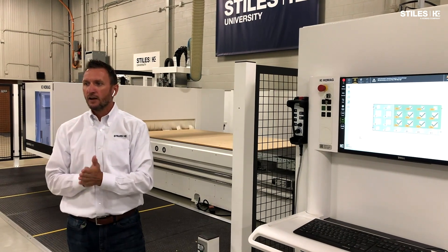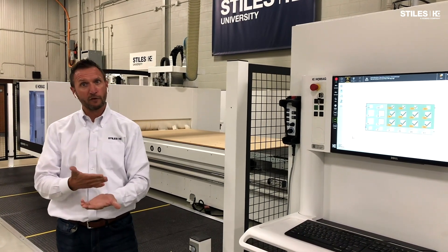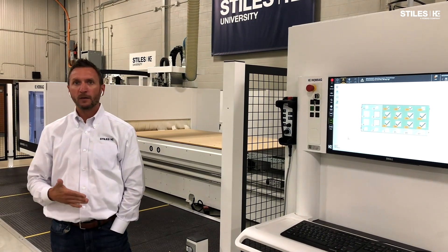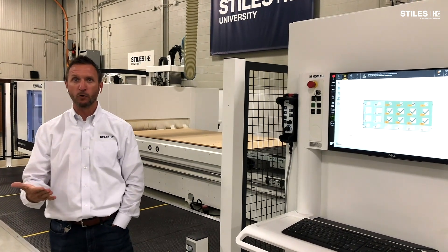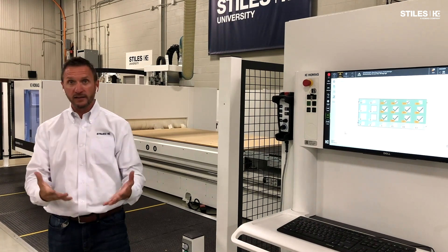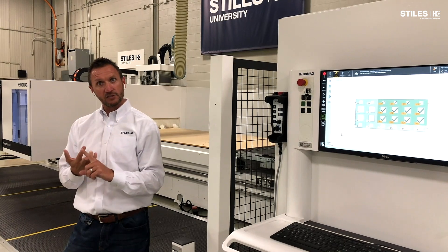If you look at this technology as a blend of all the technology in automated through-feed nesting — this machine can also be equipped with a scissor lift on the front end to automatically load sheets one-by-one or two-by-two, and paired with fixture-free automation to hold smaller parts on the spoil board without requiring 20 to 30 minutes per setup for fixturing.